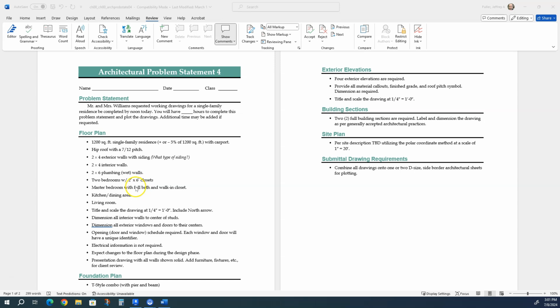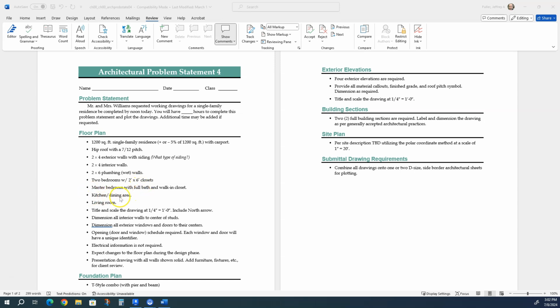So in other words, they have to have 2 baths because you have a master bedroom with a full bath and walk-in closet. It means it's going to be a master bathroom inside, like a master suite. Okay, it's going to have the bedroom and the bathroom connected together. Nobody else can access that or should be able to access that. So there will have to be one in the hallway for the other 2 bedrooms and your guests, the guests who visit your house occasionally.